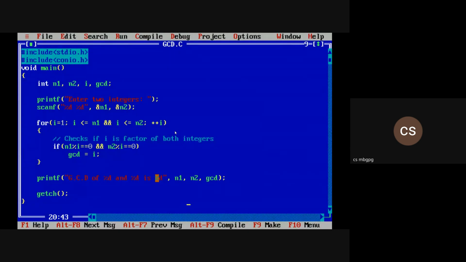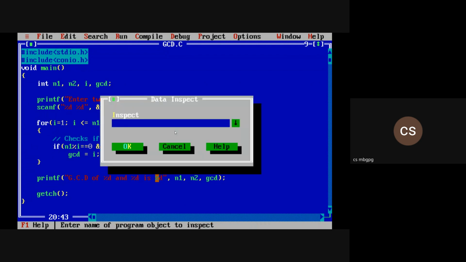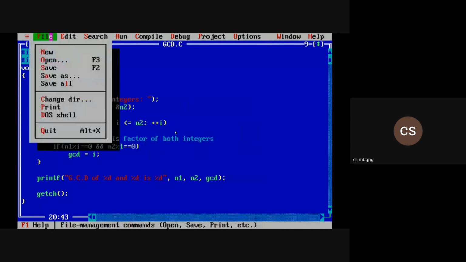Our program contains references to functions that are defined in other files, so the linker links all the object code of these files into one program. That is the role of the linker.